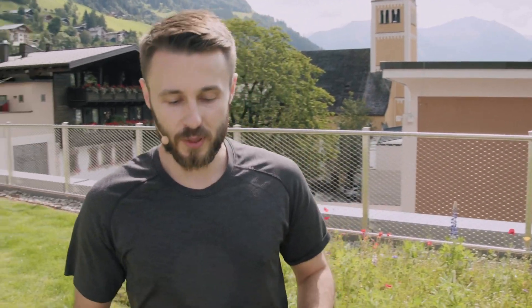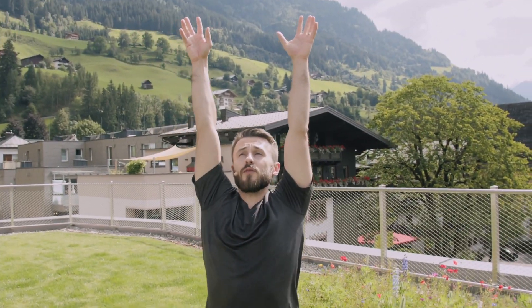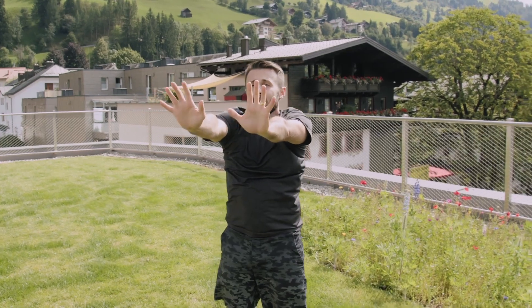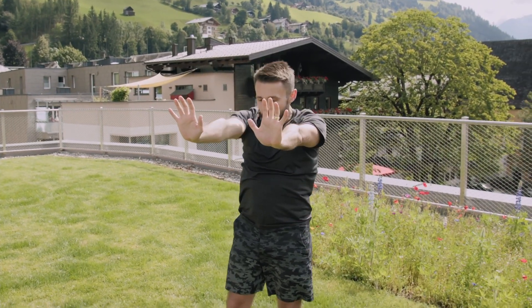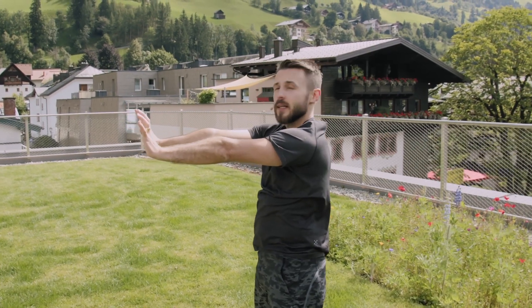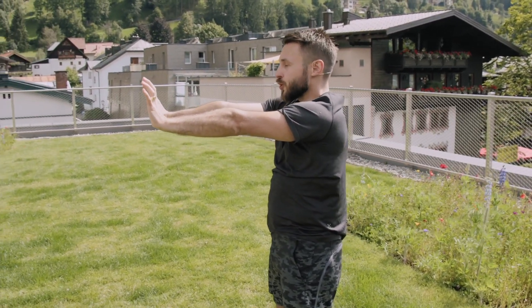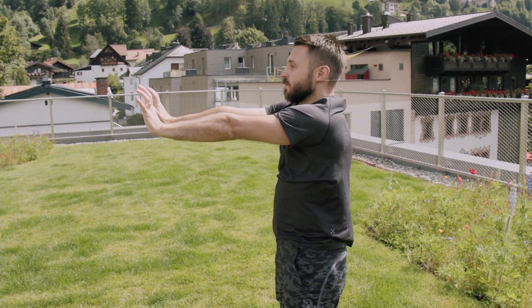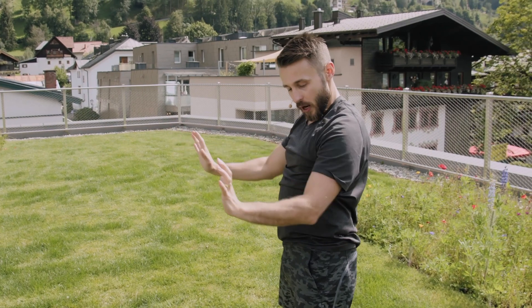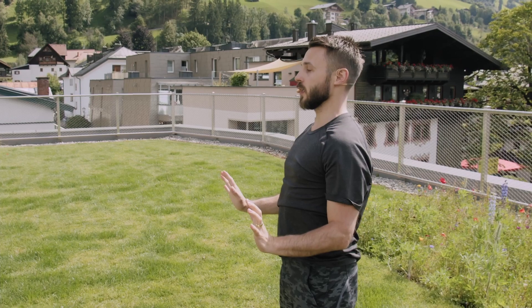Very nice, and from here lift your arms as high as possible, lift your shoulders, push your arms forward, flex, push your palms away, round the upper back, and with an inhale push a little bit further. Exhale, bend your arms and keep your elbows not too close but close to your body.